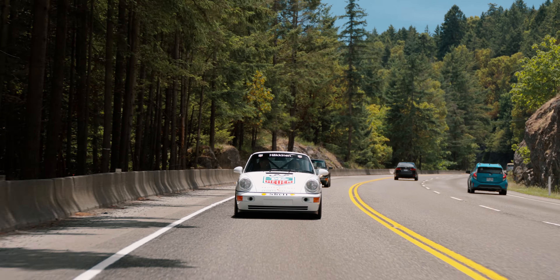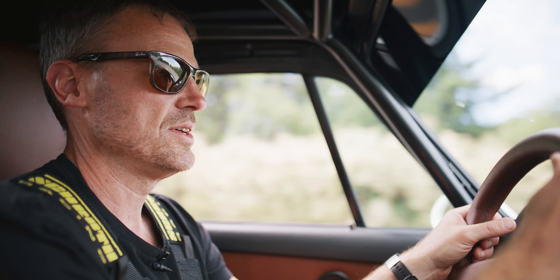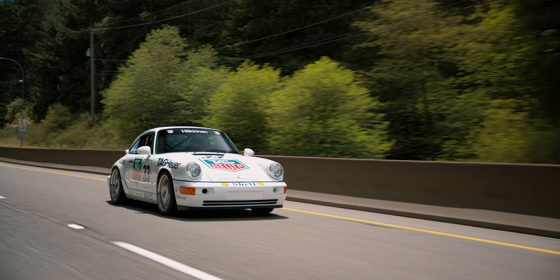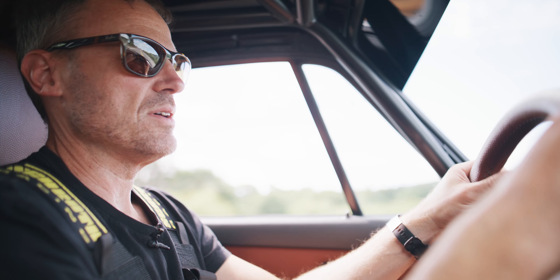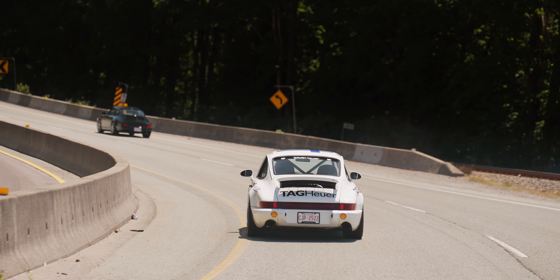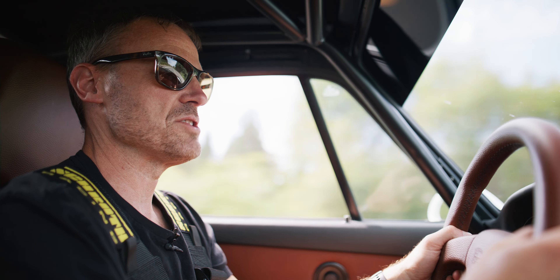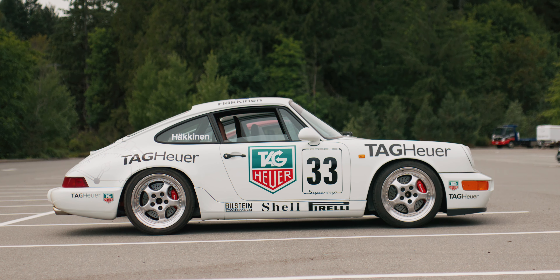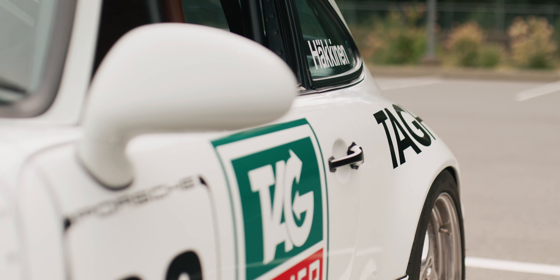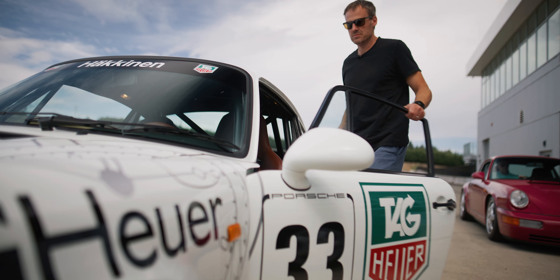What I really like about this car, and what I advise people when they're pursuing something, is to have a strong vision and to not compromise. Usually what happens is when people compromise, their vision becomes polluted. It's important to go into a project with a strong vision of what you want the car to be and what you want to achieve, as well as having an understanding of Porsche history and where this particular car fits into the Porsche lexicon. Modern Porsche enthusiasts look at the spec sheet and can't figure out what the secret sauce is in a 964 RS, because when you go down the spec sheet it doesn't look that different.